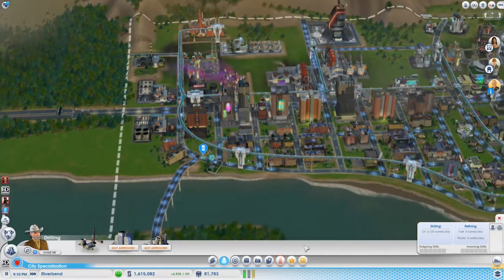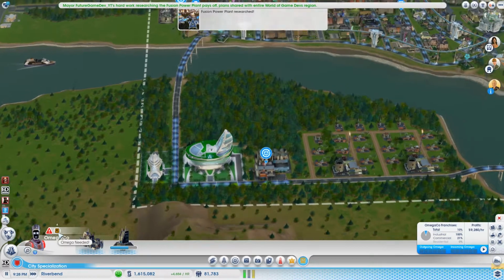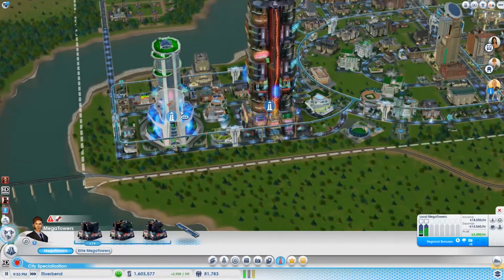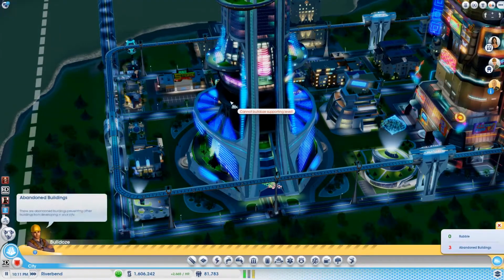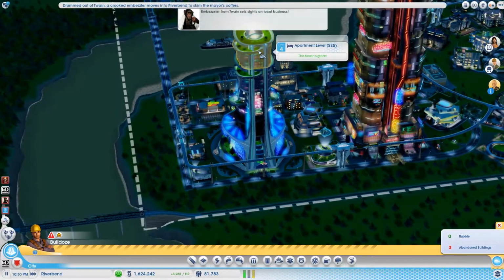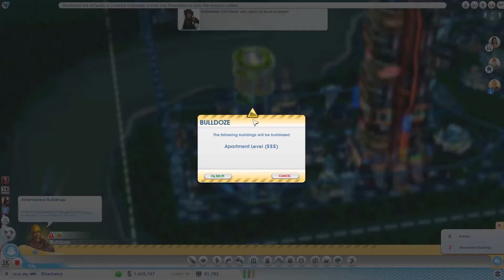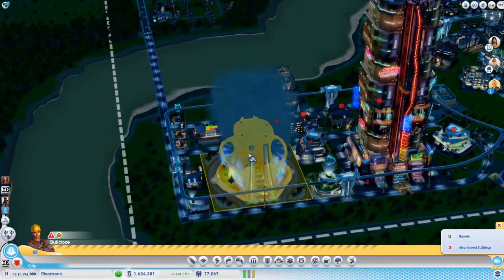Sitting pretty at about 8,600. Fusion power plant research, great. That is great for our power. Oh, level destroyed. We had a building fire in the tower. Oh no. I have to bulldoze everything to get down to that. We had 1, 2 apartments and a mall. 3 apartments and a mall. Good grief. That doesn't happen often to me.